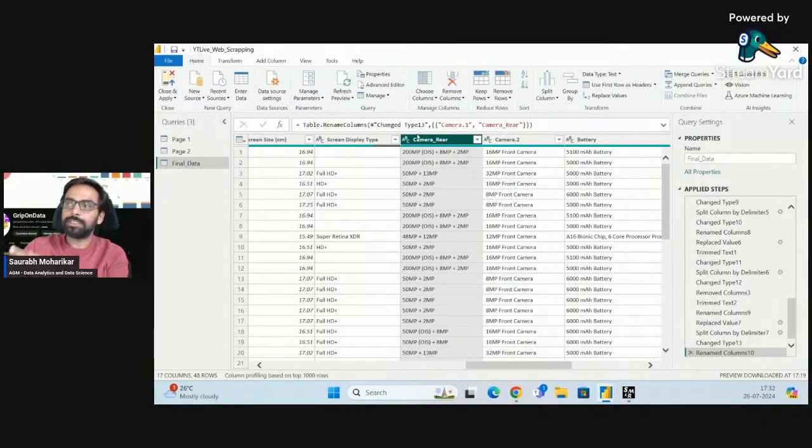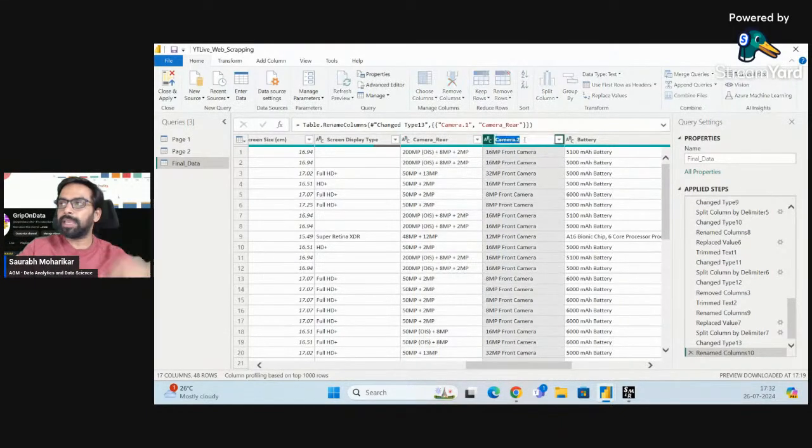The first question is, what is the information in the column about? I answered that the information this column consists of is of camera. Then I answered the next question, which type of camera? That is rear camera. That is the logic behind making it camera rear. And this is my camera underscore front. Okay, camera rear, camera front.